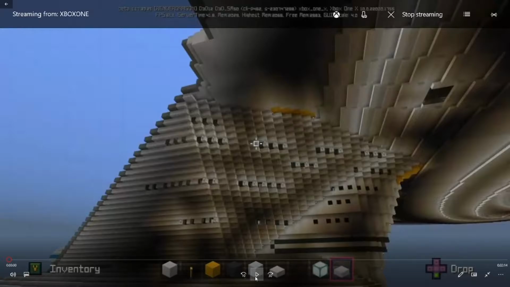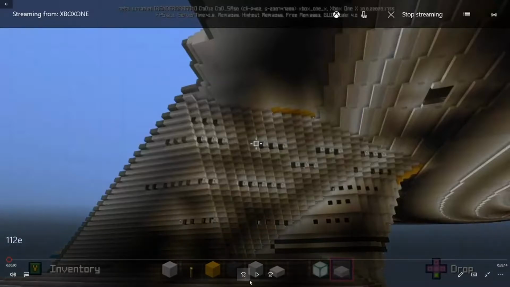Once we hit 1,000 subscribers, I'm going to be doing a tutorial on the Star Trek Beyond Enterprise A. I'm really looking forward to that. I showed off a bit of the concept art in episode 111, but if you missed that, be sure to go on my Discord channel. I have posted the screenshots of the concept art on my general discussion tab, so be sure to check that out. But anyway, we've got about a 32-minute episode today, so we're just going to be hopping right into it.